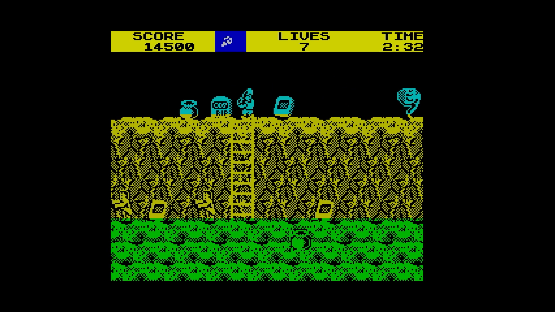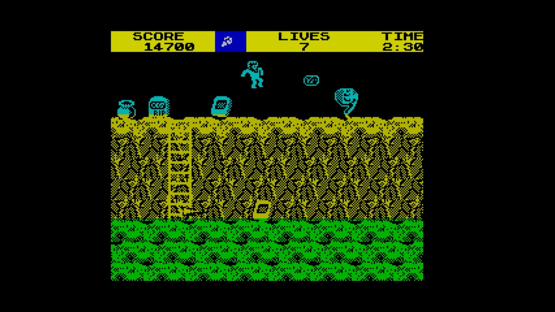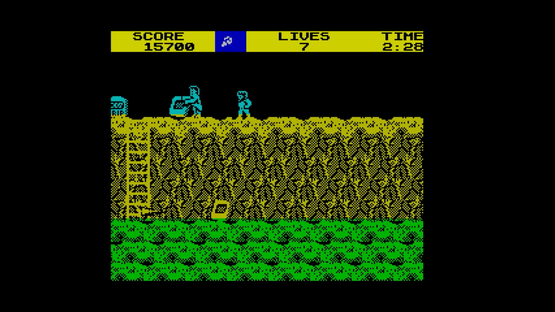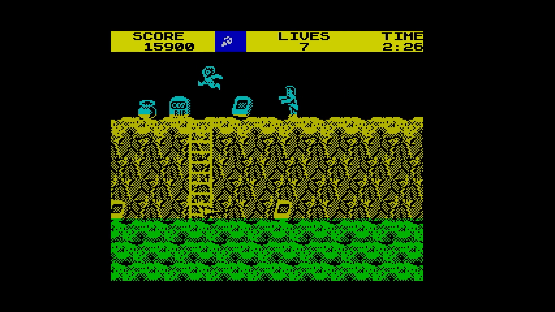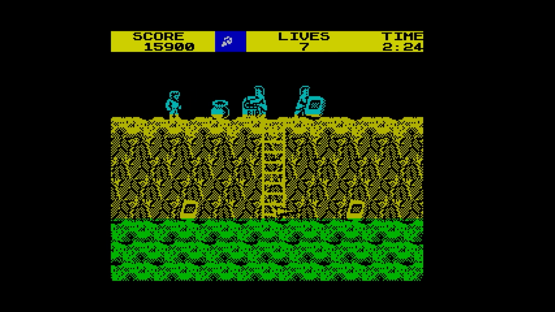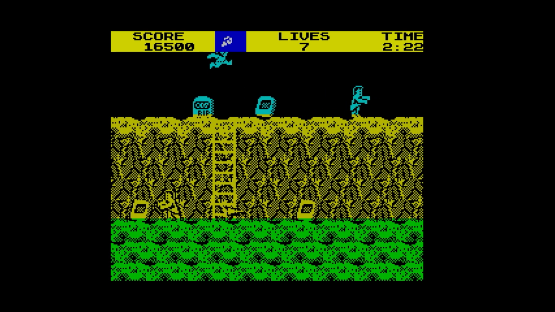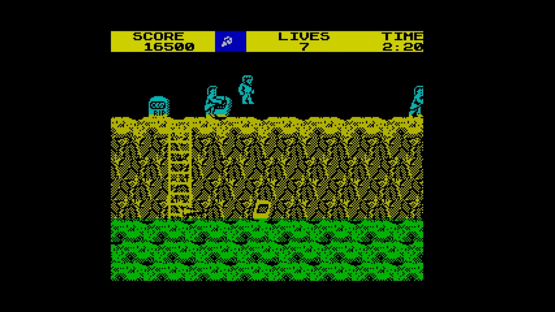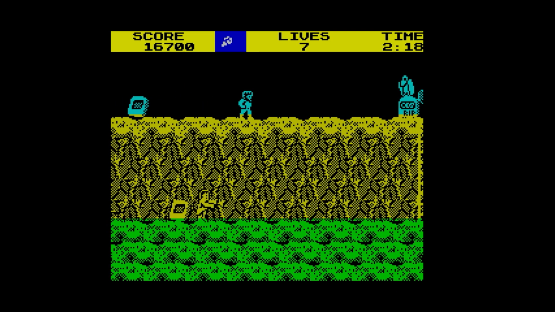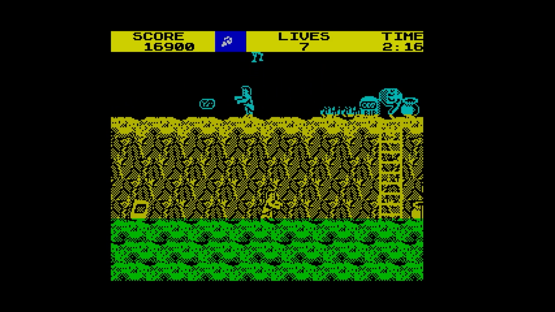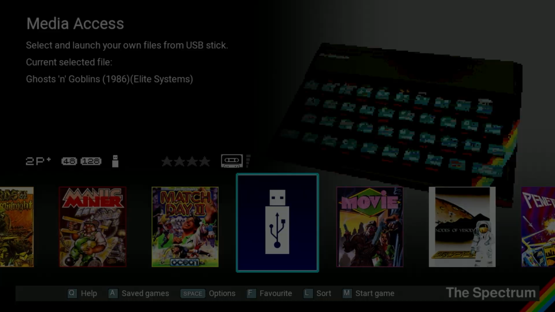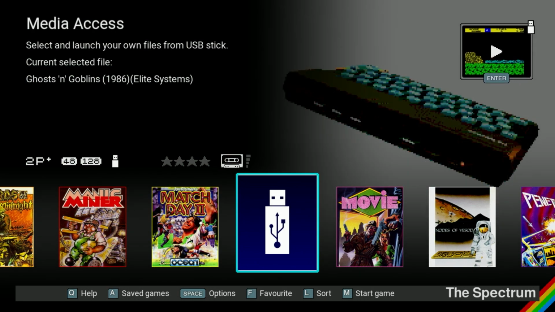Oh, that's the only downside to the fire, and he got me. I always thought this guy on the Spectrum in particular looks like a werewolf. Maybe not so much on the actual arcade game itself, but there he looks like a bit of a wolf man kind of deal. I hate those plants with a passion. Okay, we're not going to keep playing that. I could keep playing for ages.